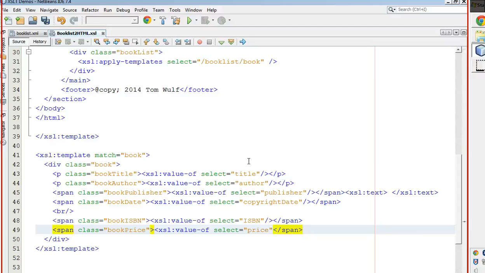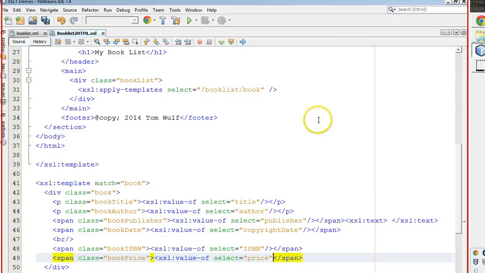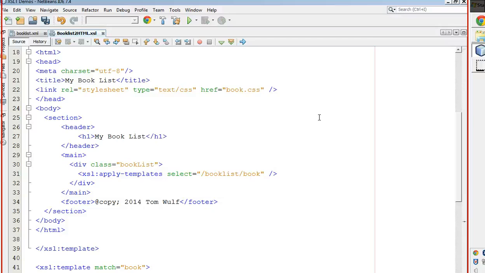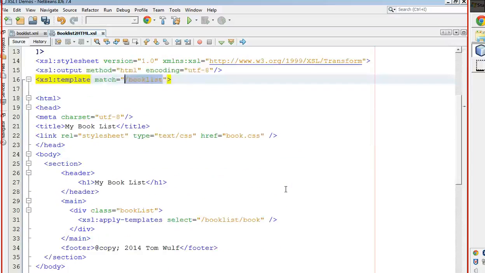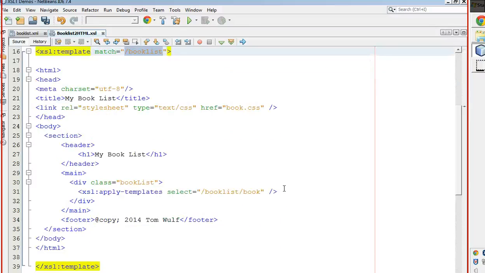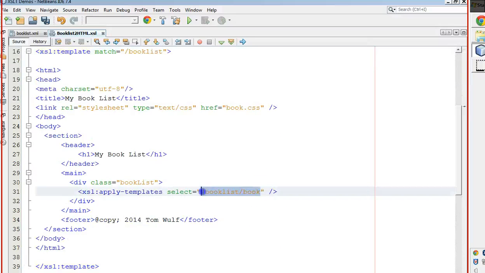Okay, now, remember when we talked about the XPath, it didn't make any sense at all? Now it does, okay? So if you look at this, the whole thing starts at the top with the template match on the root of the element, which is right here. So slash means from the top of the element, book list is the title node. Then when I call this template, I call one more down for the book.